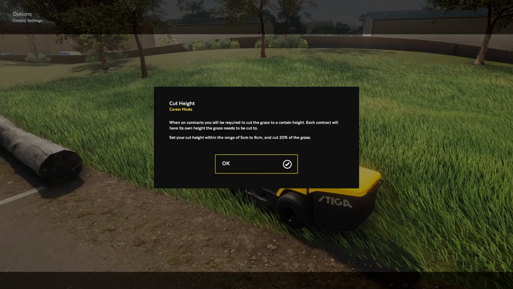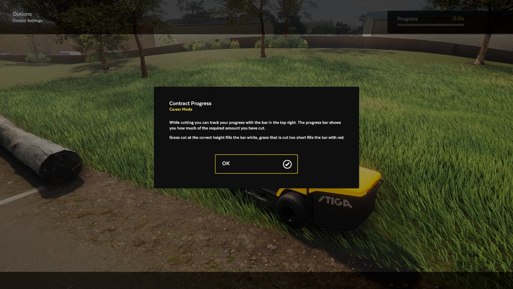On contracts, you're required to cut the grass a certain height. Each contract will have its own height the grass needs to be cut to. Set your height with the range of 5 to 6 and cut 20% of the grass. While cutting, you can track your progress with the bar at the top right. Progress bar shows cut grass to the correct height fills the bar white. Grass that is cut too short fills the bar red.